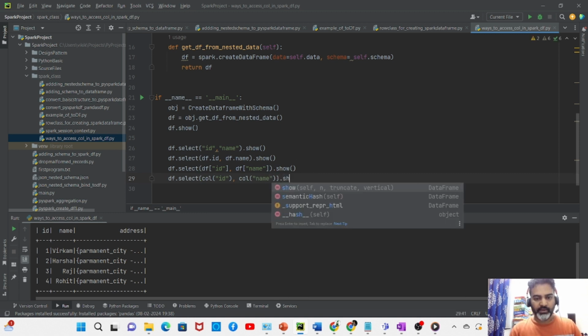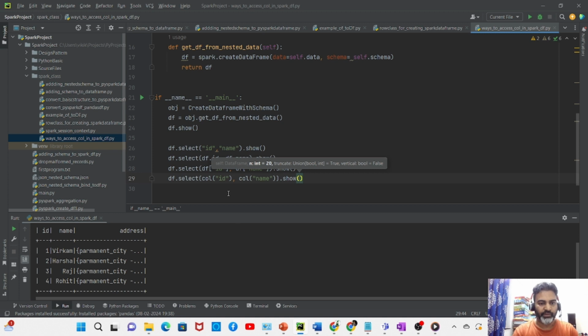So here we can see that we have used four different ways. We can directly give the name in double quotes. We can also access the column name with the help of data frame dot column name. We can also access the column with the help of data frame and then square brackets with the column name. And then we can make use of the column function to extract the column name from the data frame.